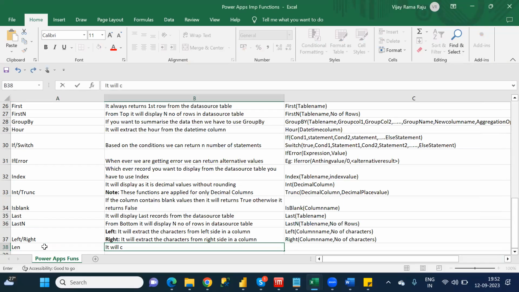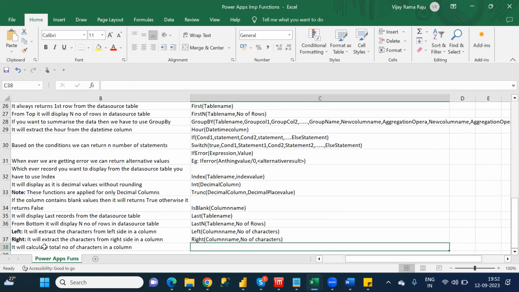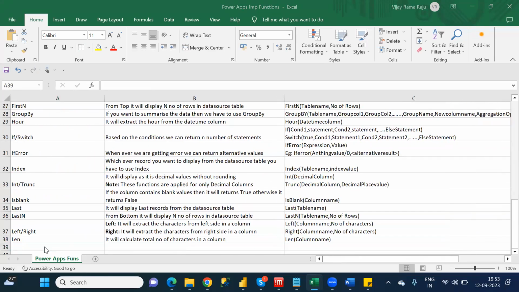It will calculate the total number of characters in a column. Just length of column. That's it. Understand?